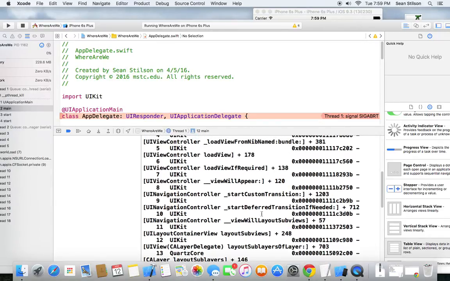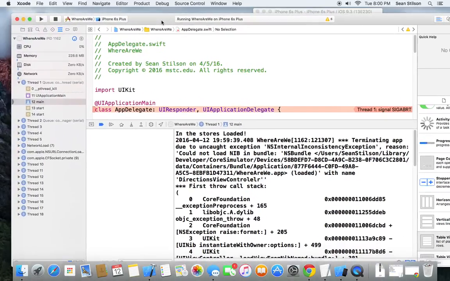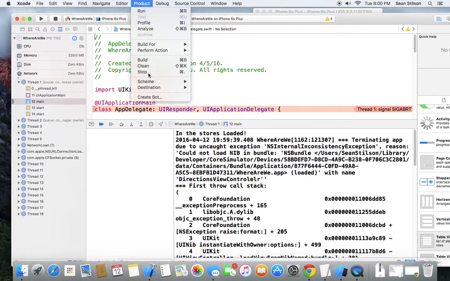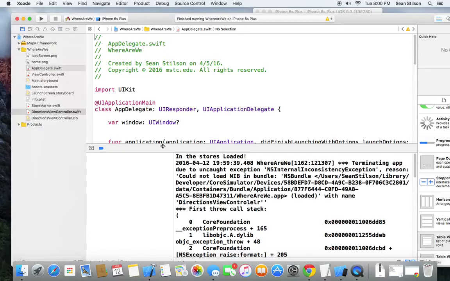And get all this wonderful looking stuff. Could not load the nib in bundle with name DirectionsViewController. That's what happens when you type it in manually. So I must have misnamed my xib.